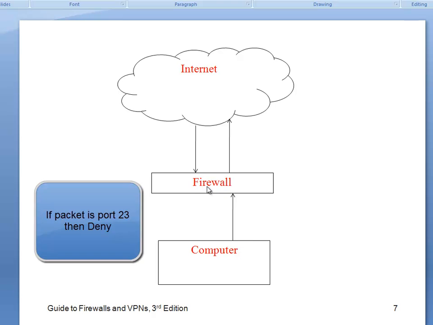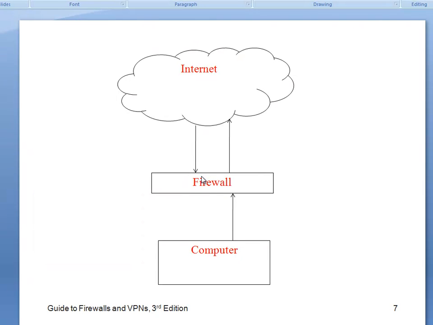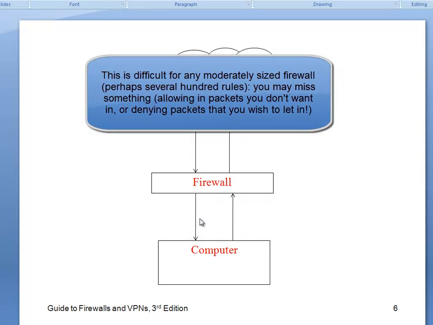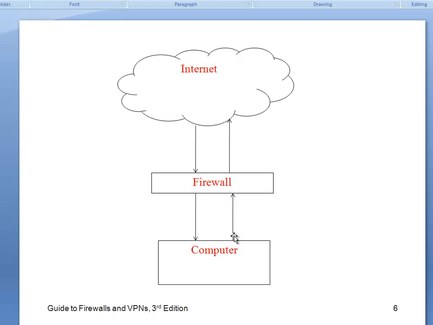So of course, there's going to be all sorts and manners of different types of packets, and we want to make sure that when we create our firewall rules that we create it in such a way that it allows in the packets that we want to, and we don't allow packets that we don't want to. So you can set it up by various criteria. I'll go over that in a moment. But also, look at this going out. Notice that these outgoing packets, these are called egress packets, are going from the computer through the firewall.